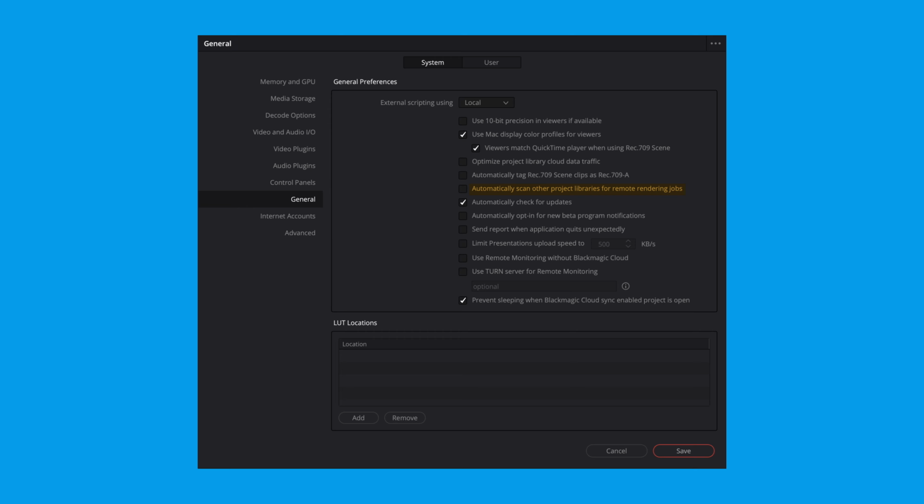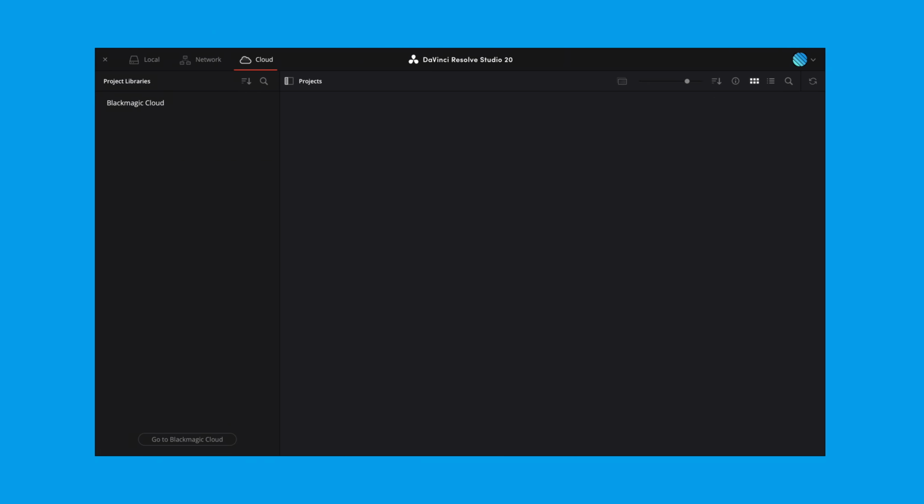If you do decide to use it, you will need to use remote rendering, which is a Studio-only feature. Both machines must see the same media, for example, shared storage or mapped mounts. And the render nodes must have those libraries connected to the Blackmagic Cloud, so when you sign in, those cloud libraries appear in the sidebar.